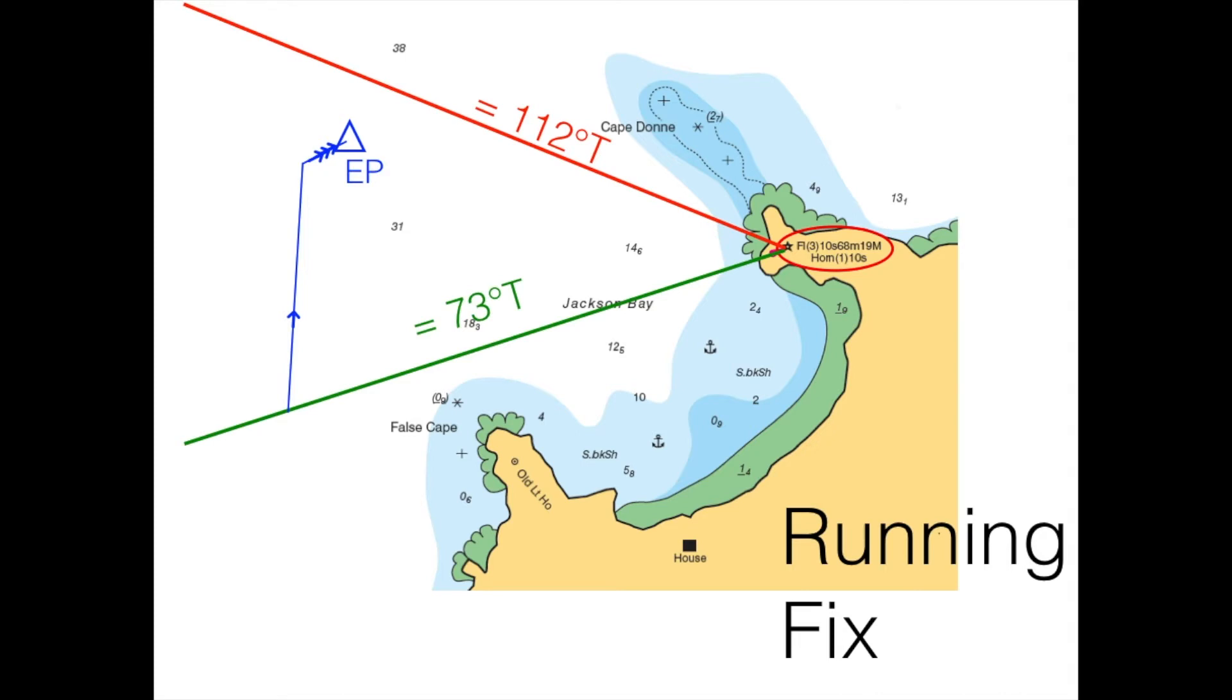Okay, so the starting point, which we didn't know, was incorrect. But the course through water with one arrow, and the current with three arrows, are presumably correct. Then let's say we could have started here, or there, or here, or there. Who knows where we started along the green line? So we get a lot of estimated positions, a lot of triangles. And we are somewhere at one of these triangles.